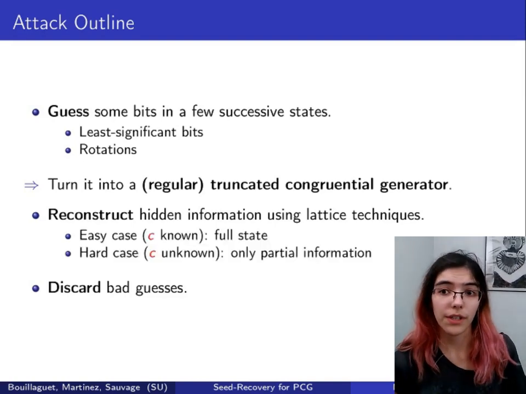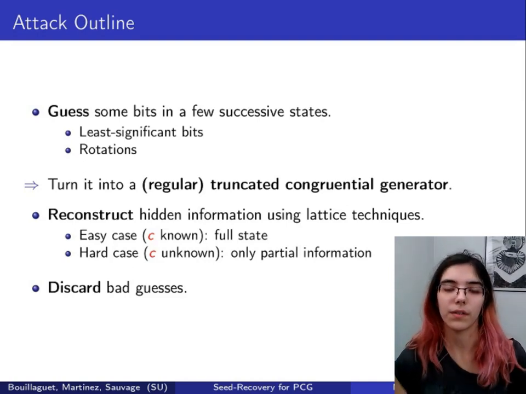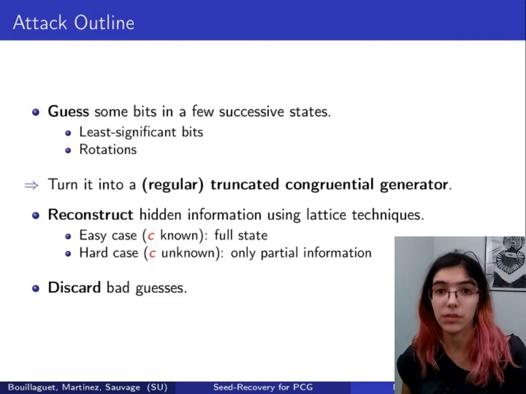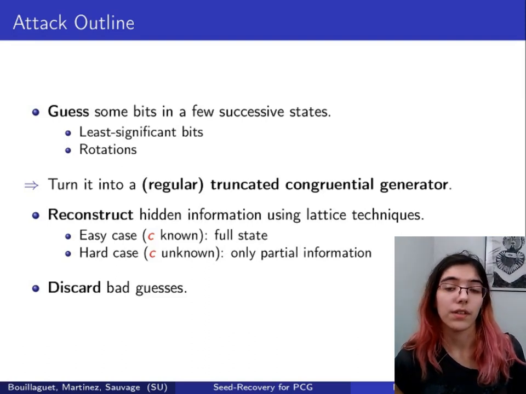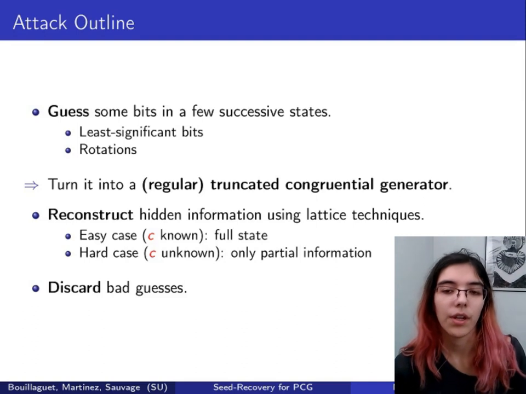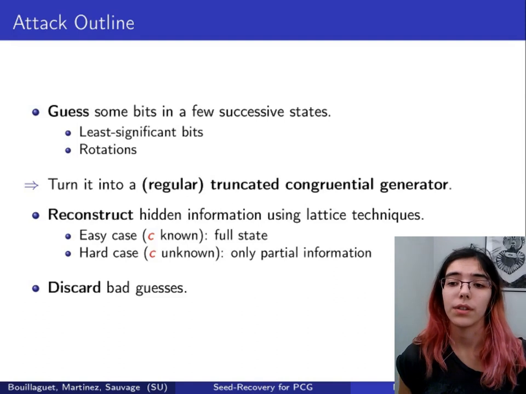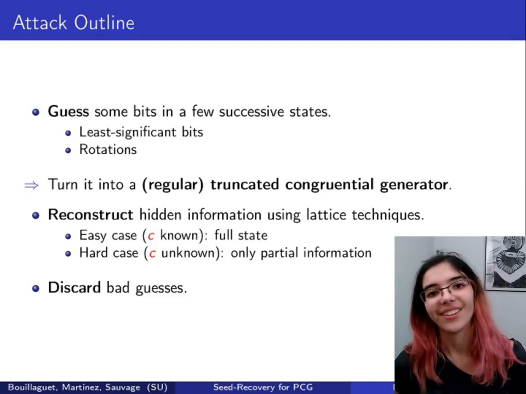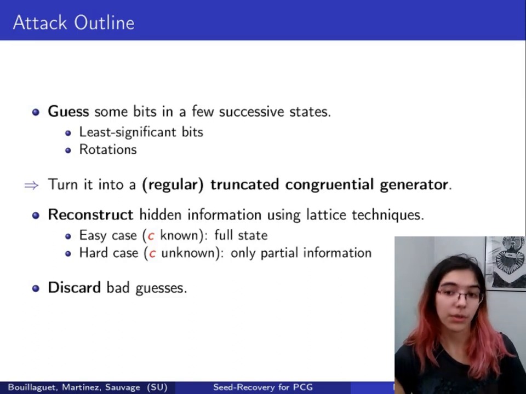There are two cases depending on whether the increment is known when it's the default increment used, or unknown when it's given by the user. If we are in the easy case, we will reconstruct the full state, but if we are in the more complicated case where we don't know the increment, we will get only a partial difference.